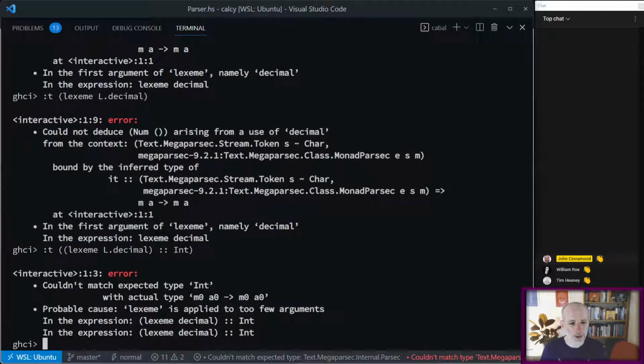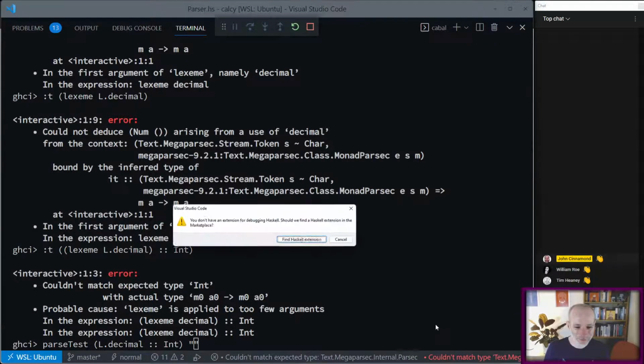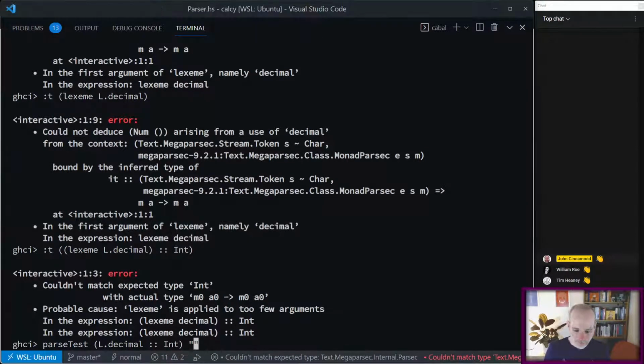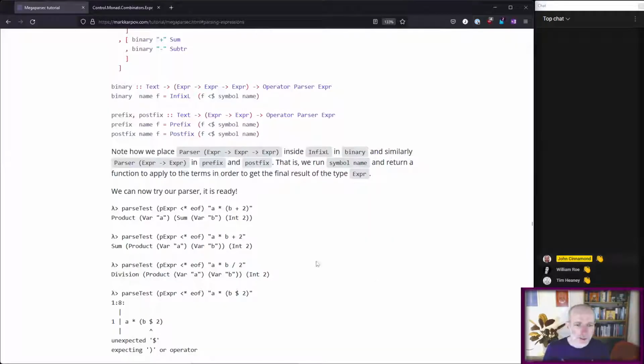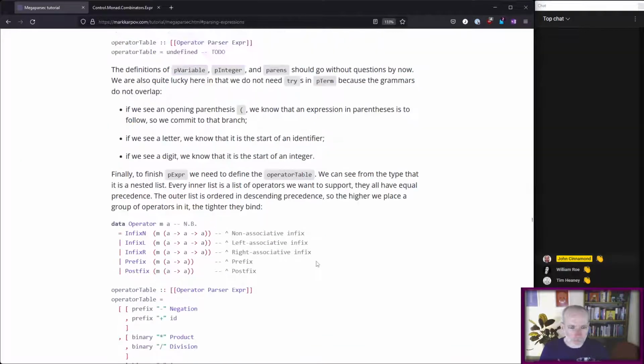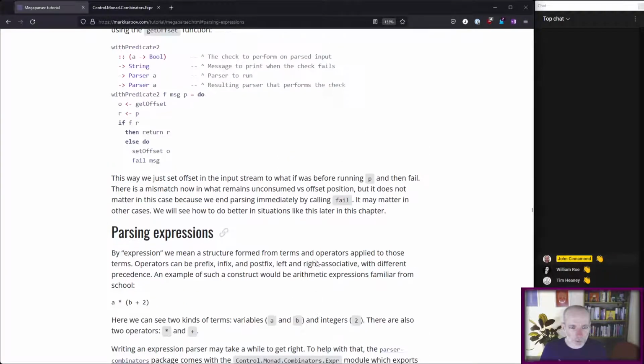I don't understand why I'm getting that error. They parse test L.decimal as an Int of, oops, hang on, of the number 2. That's not working either. So I'm going to go back and find some examples of where they were parsing integers.